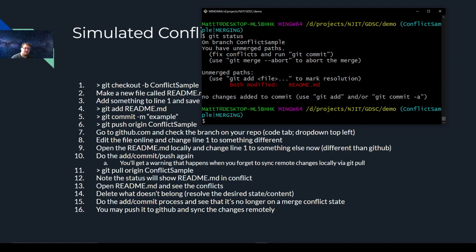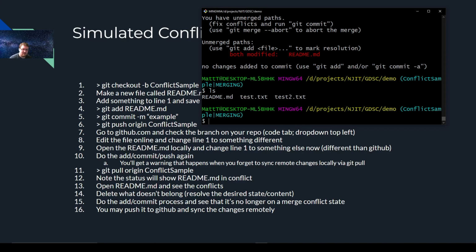Now we have both modified, but how do we have both when we just have one file? Well, the both modified is 2 different kind of timelines, sort of. Well, not really timelines in this case, it's the same branch, but 2 versions of that same branch. So it's like a weird split we have going. That's why we have both. We have the incoming change and we have a local change.